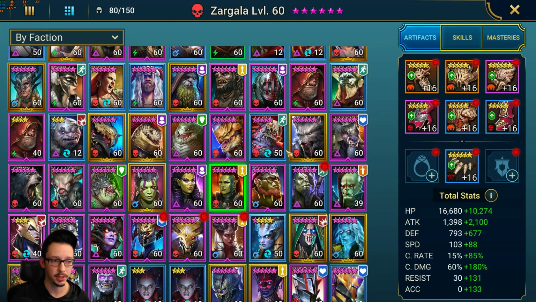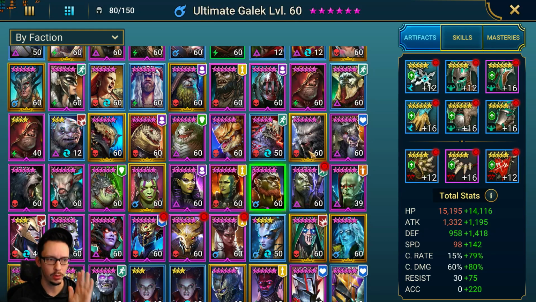Zargala we dropped. Okay, so Zargala was in there before, but she just wasn't bringing enough to the table. Who needs decreased defense? No. Turn meter control is more important, all right?